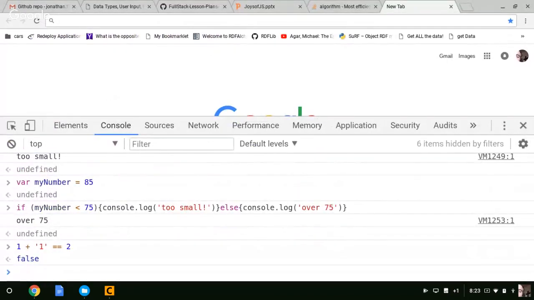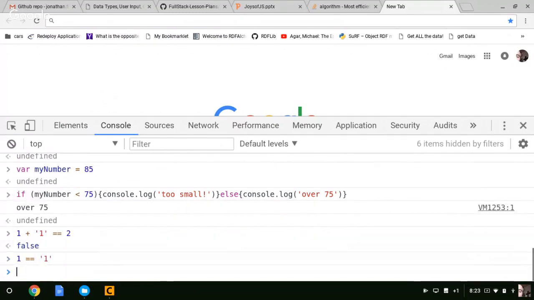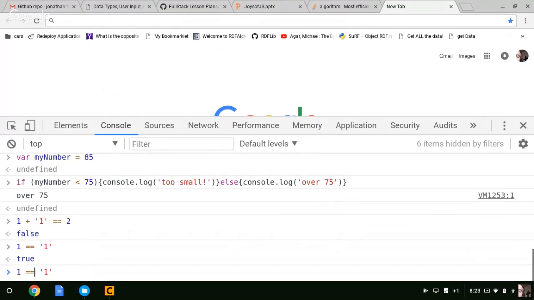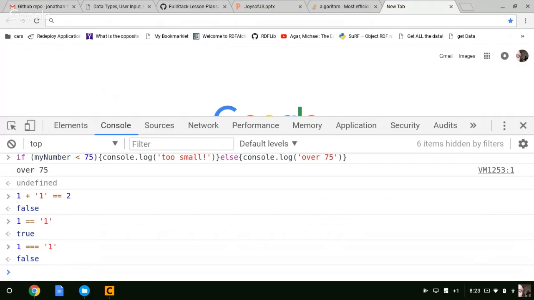So 1 plus 1 is false, because this gives me 11. But I could say 1 double equals string 1, and that will be true. But if I say number 1 triple equals string 1, that's going to be false.